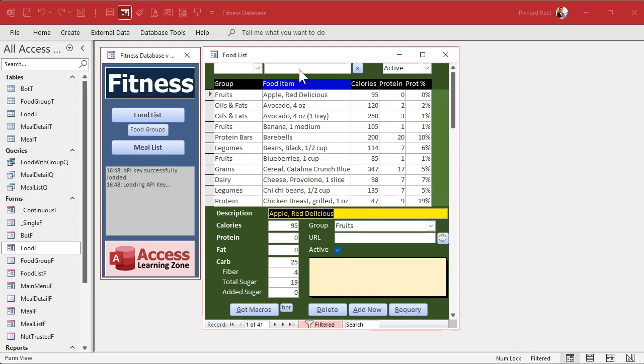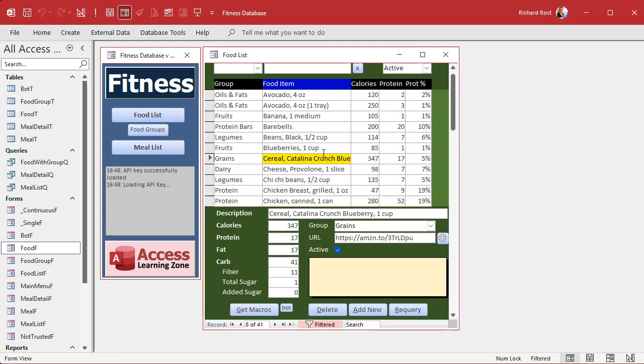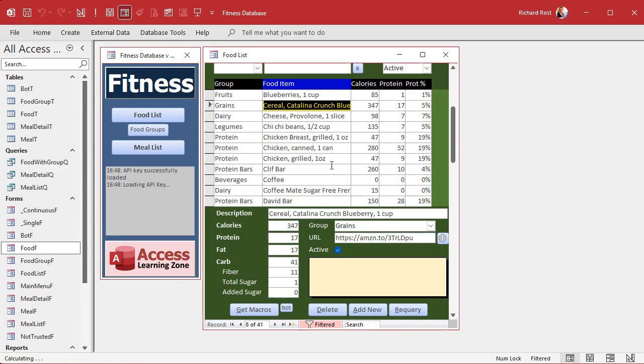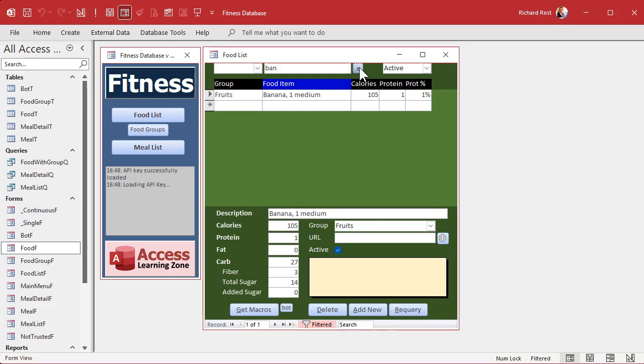I got rid of the second form. It's all part of the primary form now. It all works pretty much the same, except I can't figure out why my mouse beeps when I scroll. This should still work. Let's see. B-A-N. Bananas. There we go. That should still work fine.